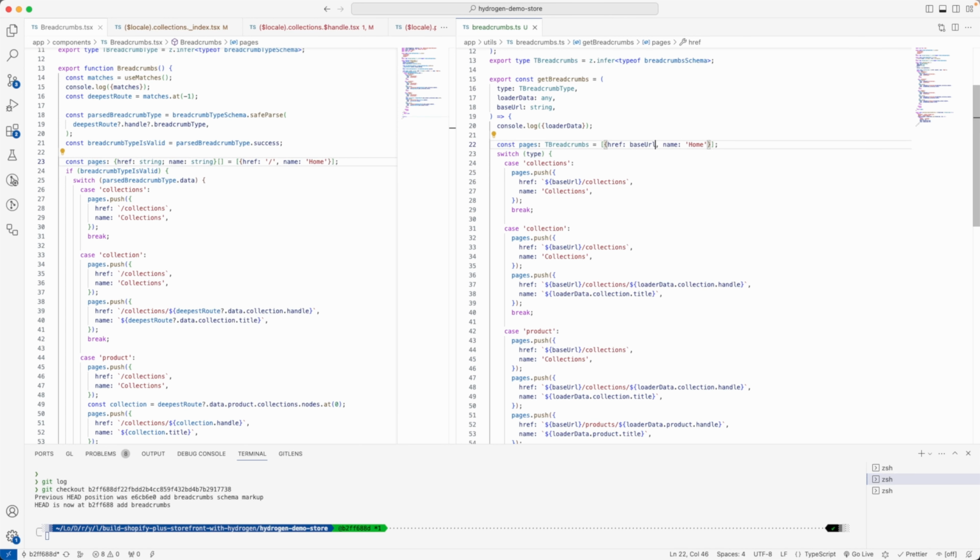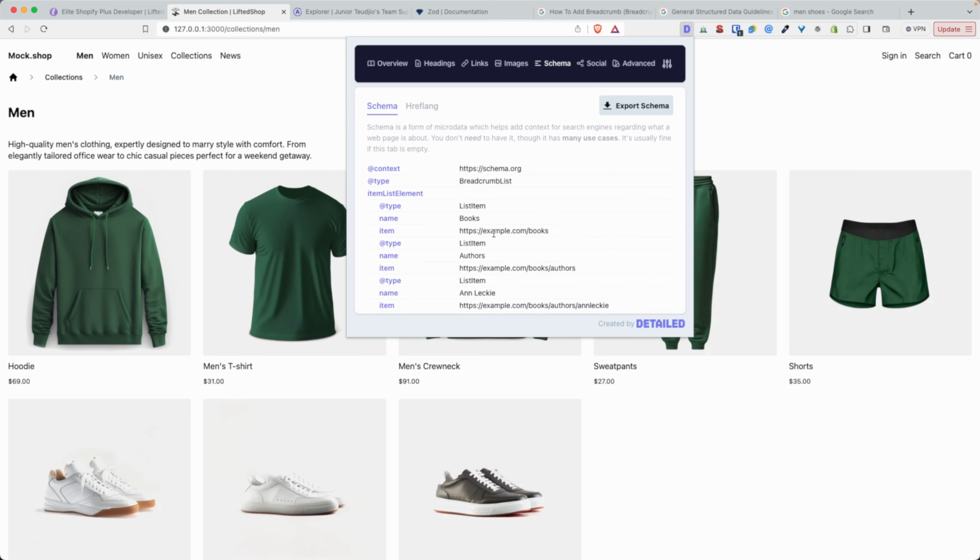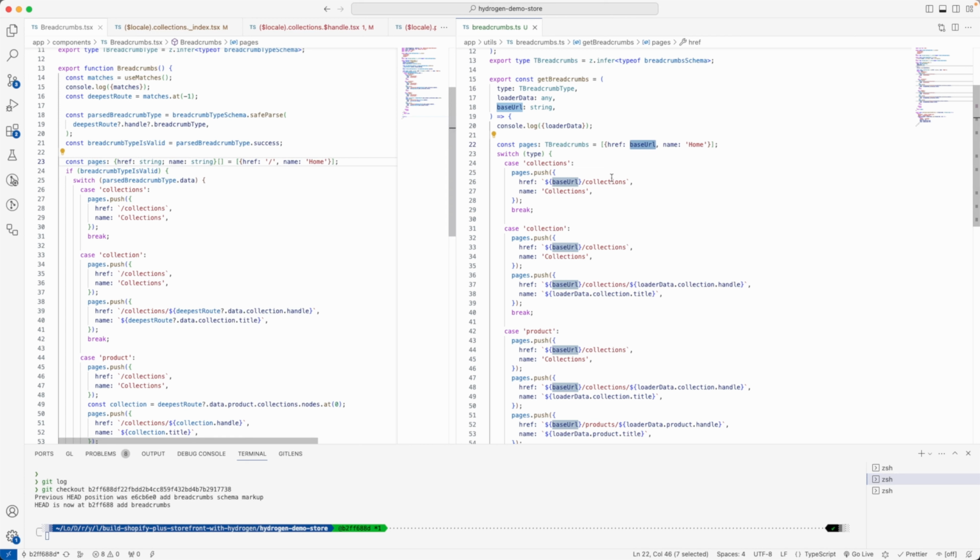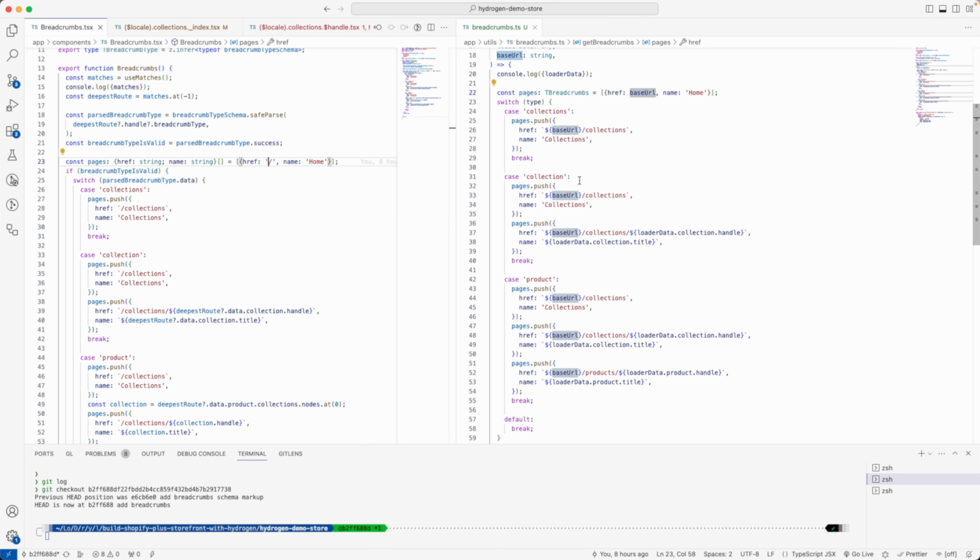In this piece of code, we need to add the base URL like this, all right? So once we have that, we are sure that the hrefs that are generated and seen by Google are going to be absolute paths, and that's very important for the schema markup to work. Otherwise, with relative paths, it's not going to work. So that's one change compared to what we had before, and that's pretty much the only change, really.